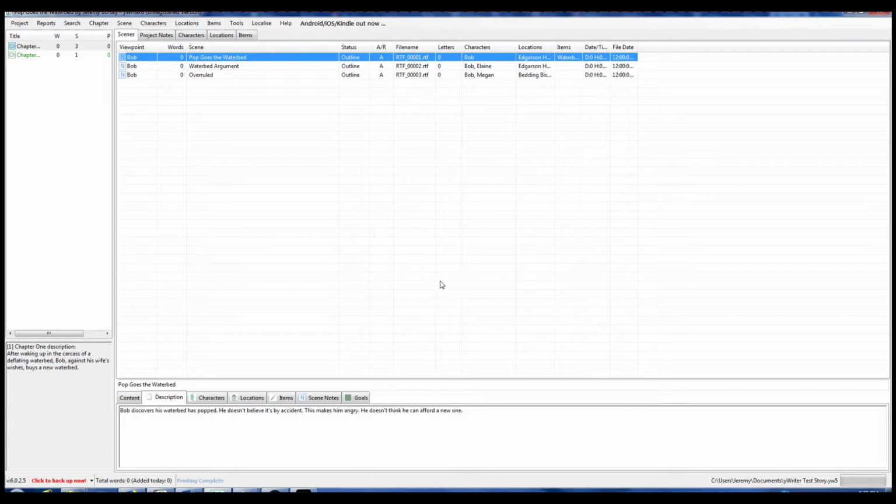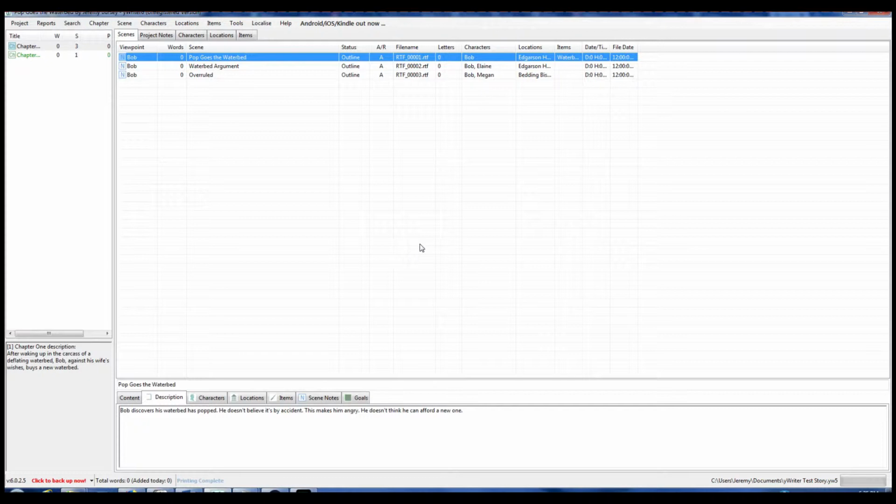But this is the 6th version of yWriter. This is the version that includes the mobile integration. So if you do decide that you want to go to Google Play and find yWriter there, I think it's $5 on the Google Play Store. You can swap between the two. I have the free version only on my desktop here, as you can see. And right now I'm experimenting with the program. So I'm actually still learning the thing, but I like what I see so far.